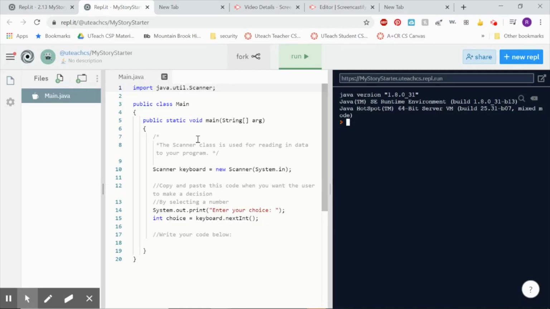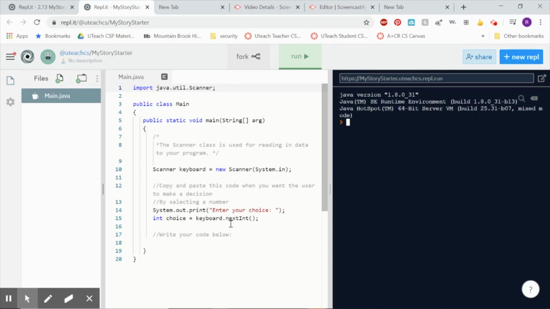Okay, so here's the starter code. Notice that we have imported a scanner because we want user input, and the scanner is how we get user input from where they key it in into the program. We've instantiated a new scanner object called keyboard. We use that scanner object to call scanner methods. In this case, we're calling the nextInt method from the scanner class.